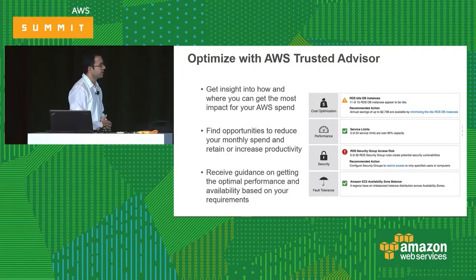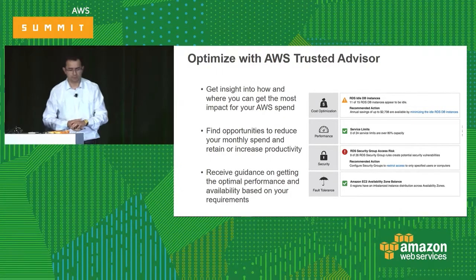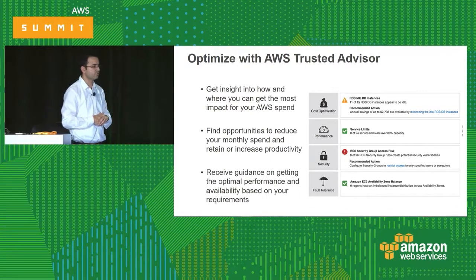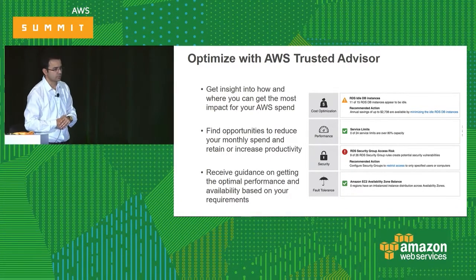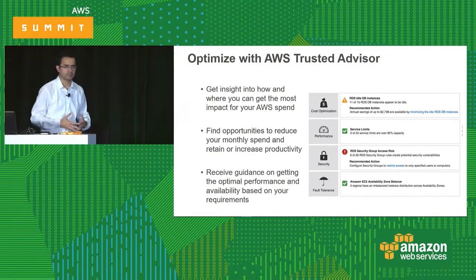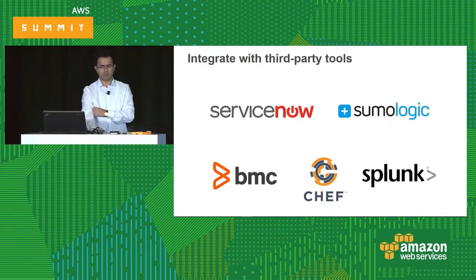One of the other tools that our customers use for optimization is the AWS Trusted Advisor. The Trusted Advisor is a service that gives you a clear understanding of your spend. It will highlight the unused or underutilized resources in your account, and then you can optimize your cloud environment. This is one of the tools that I mentioned in the optimization part of management tools. It's a really handy tool, and a lot of customers have benefited in cost savings.